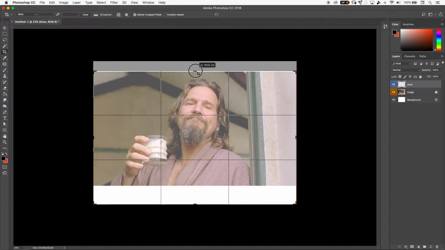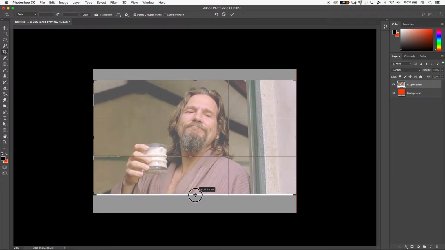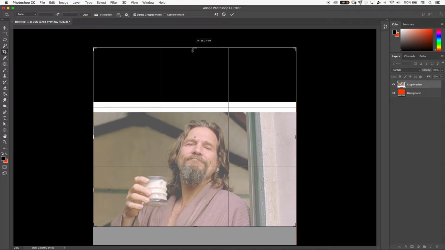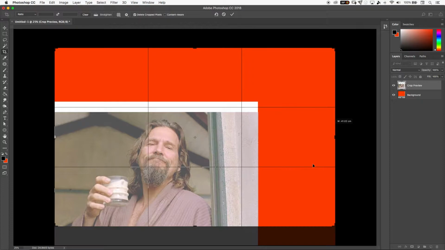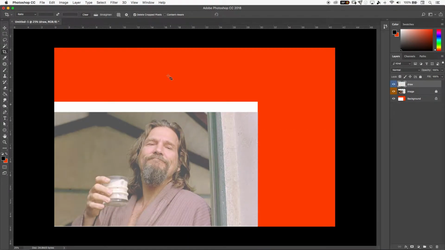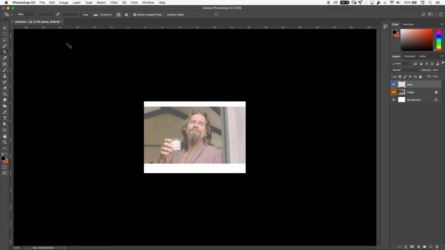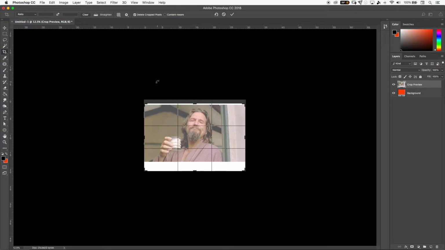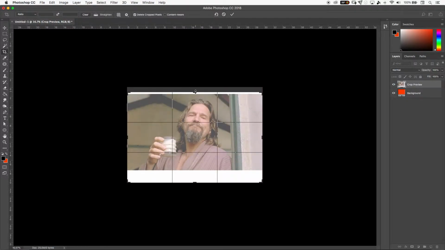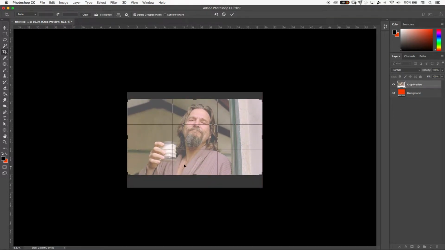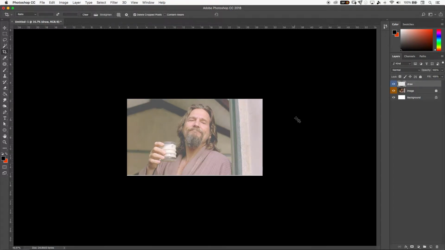Now another thing that a lot of people don't realize with the crop tool is it's not just for cropping down. If you need to expand your canvas out, you can also expand it upwards and sideways, and you can apply it and you get a much larger canvas. So if you need to start extending an image out, that could be a very handy one to do. But for me at the moment, I'm just going to zoom in and just get close to that screen ratio that we want. Once you're done, apply it by hitting the tick or enter, and there we have it there.